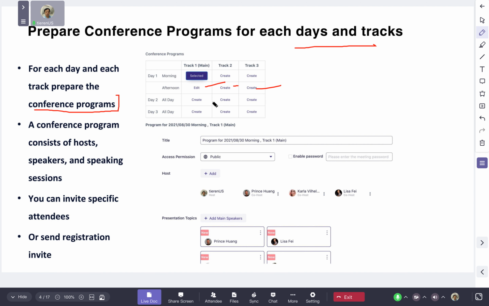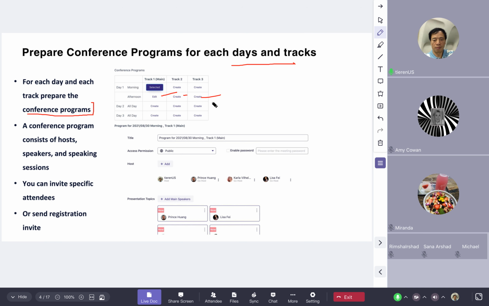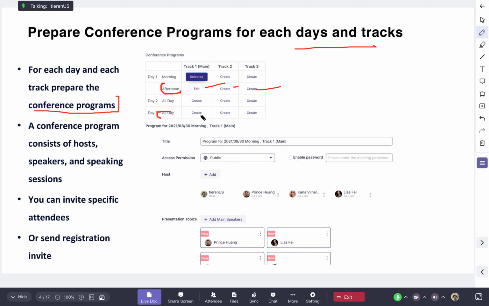A conference represents the entire thing. It's mainly representing a big event, a big trade show event, or big student onboarding or job fair. And a program represents a specific session, whether in the afternoon, or for the entire day, or for that particular day. If it's not created yet, it will let you create. If it's already created, it will let you edit.